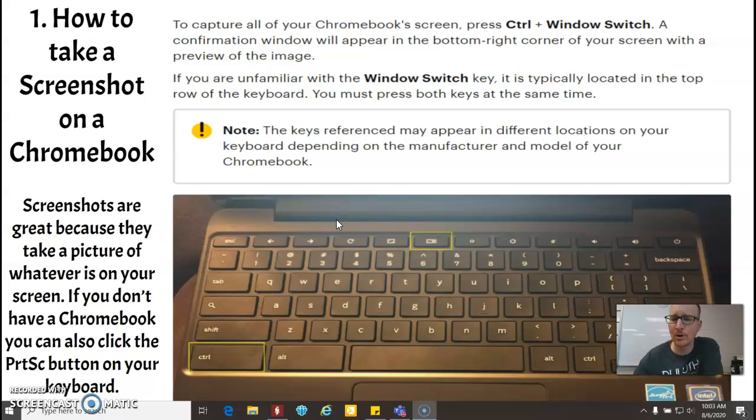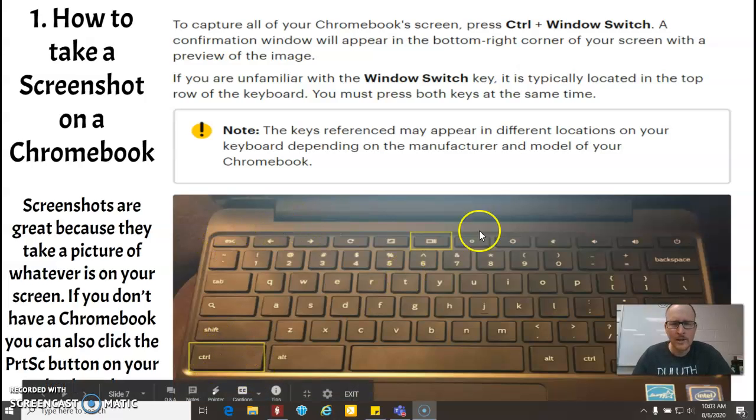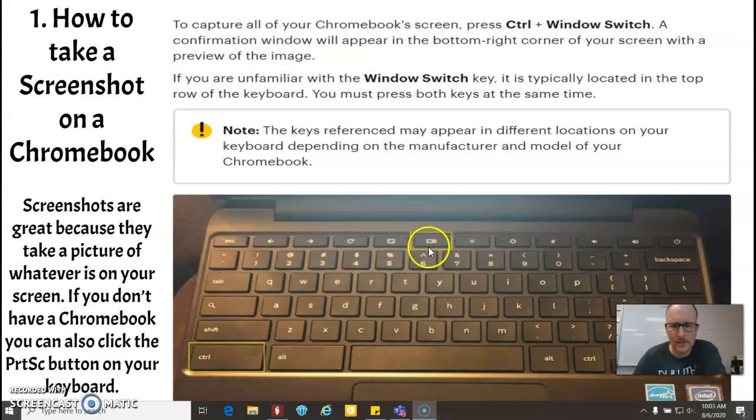Those of you who are using Chromebooks, screenshots can be a little tricky if you don't know how. There's no print screen button on a Chromebook. So the way to print screen is to hold Control and the Windows switch button, which looks like this, right?